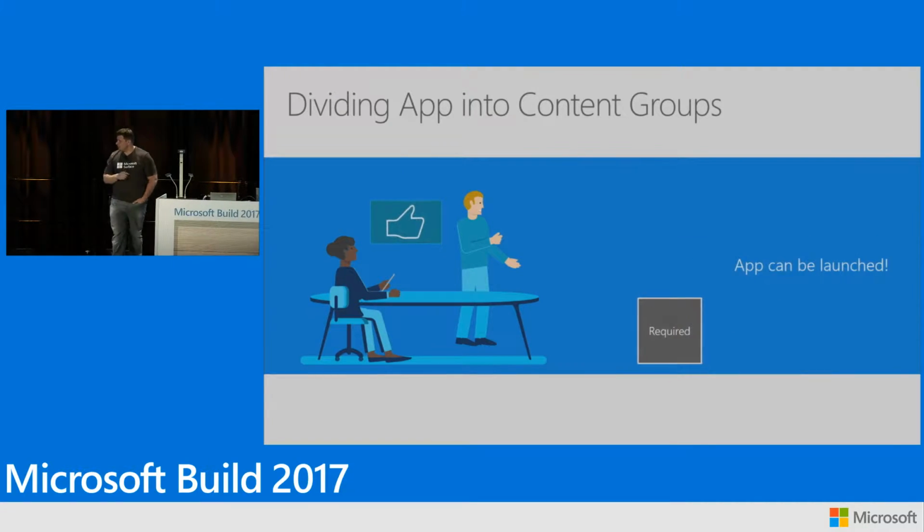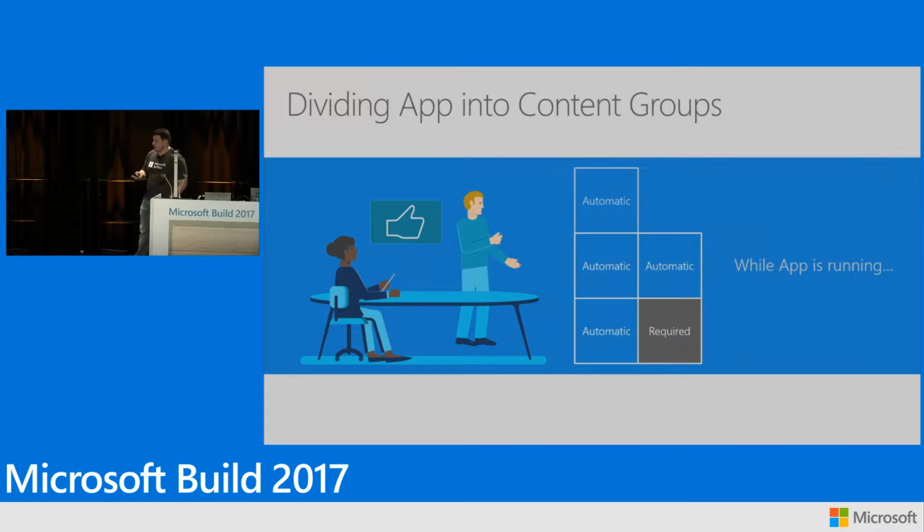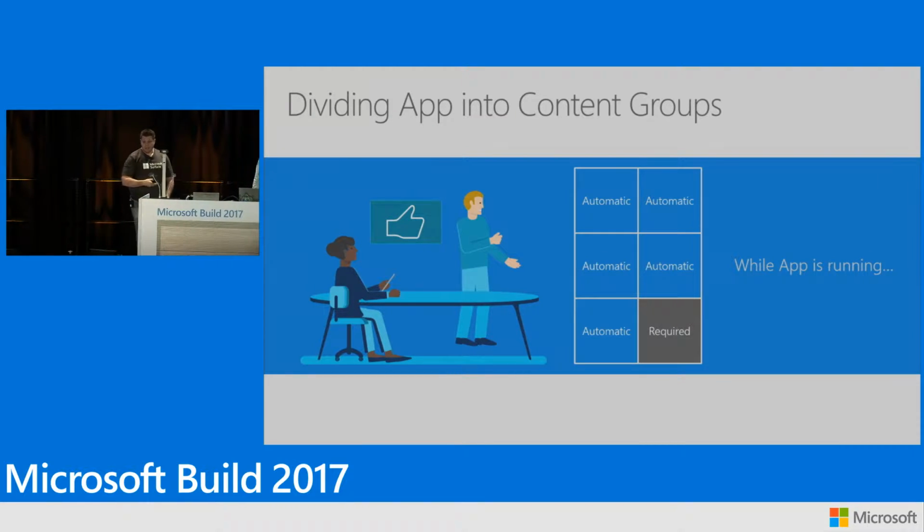So when the user clicks on install in our store, or if you're installing from a network share, maybe in an enterprise, we'll go ahead and get that required section. As soon as that required section comes down, the tile will be active in the start menu, so the user will see it in their all apps list. They can go ahead and launch it, and then as they're working or doing whatever they want, or maybe they don't even launch it, everything's continuing to download in the background while the app is running or not running, as long as there's some sort of network connection back to where you acquired the app.